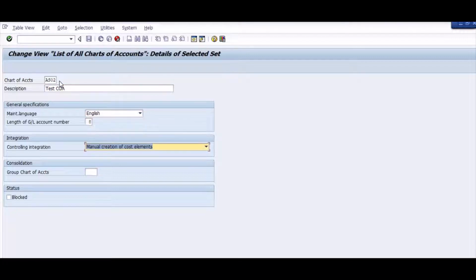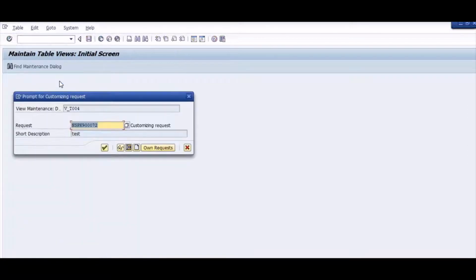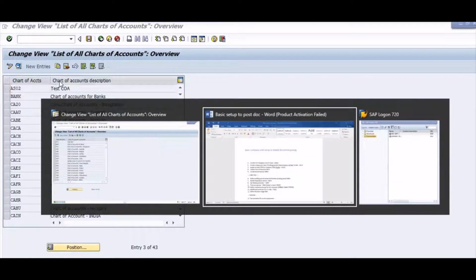The length of the GL account number, I would prefer to have as 8 digits, and then automatic creation of cost elements. We don't need a group chart of accounts as of now because that is not part of our test scenario.